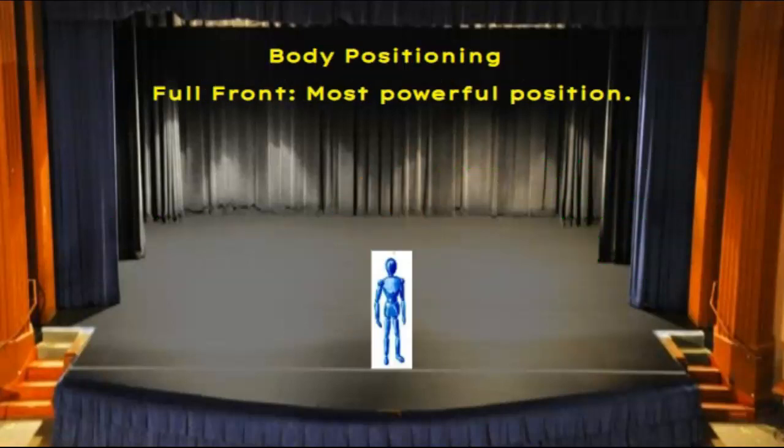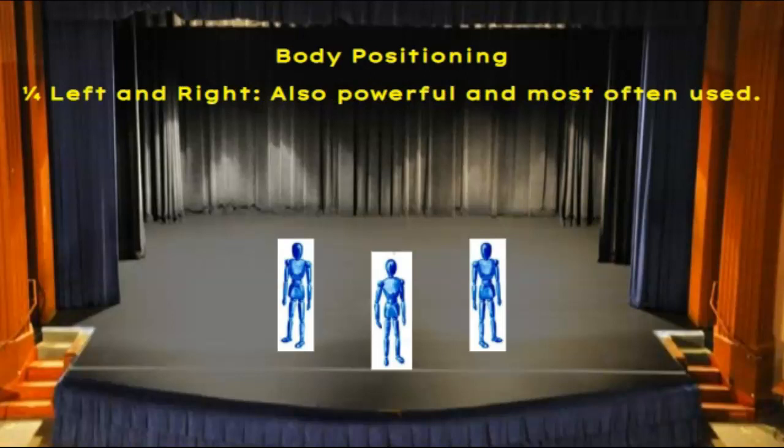Now we get into the body positioning. So we have full front. Again, this part shouldn't be new information. I'll review. So you have full front. That is where your body is totally opened up to the audience. You are facing outward towards the audience with your shoulders parallel to the front of the stage. This is the most powerful position. No matter where you're standing on stage, this body position itself is the most powerful. We'll see how it goes hand in hand with stage positioning in a minute to see how stage positioning either takes away or adds to that power.